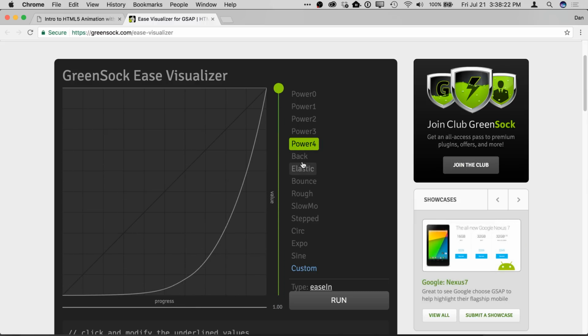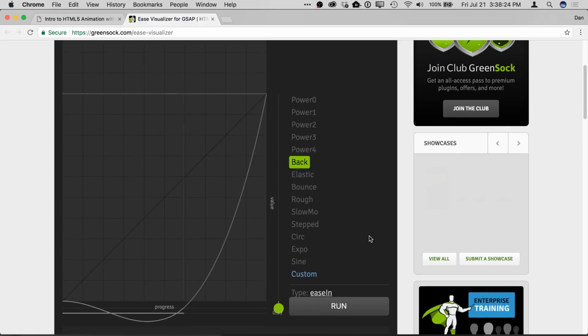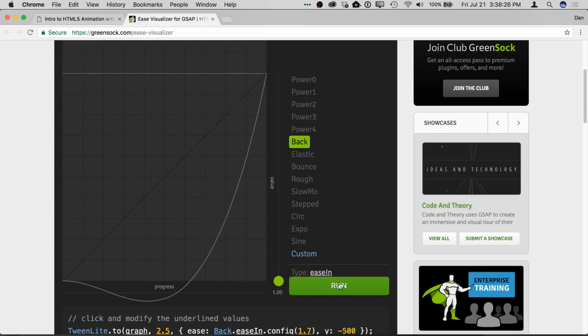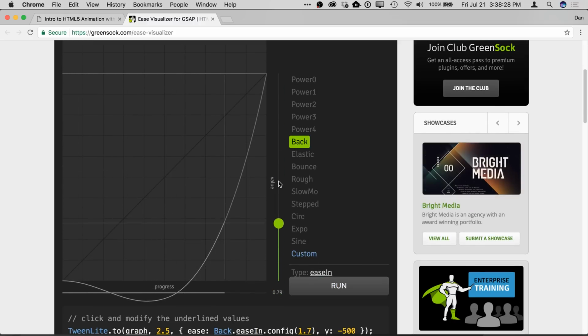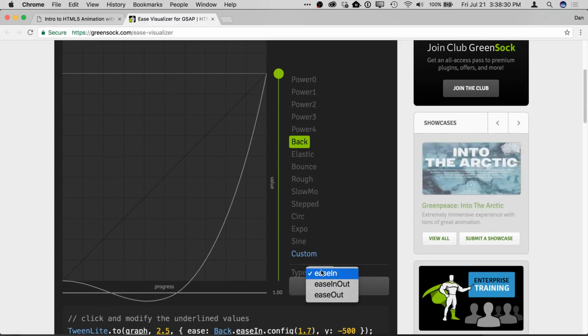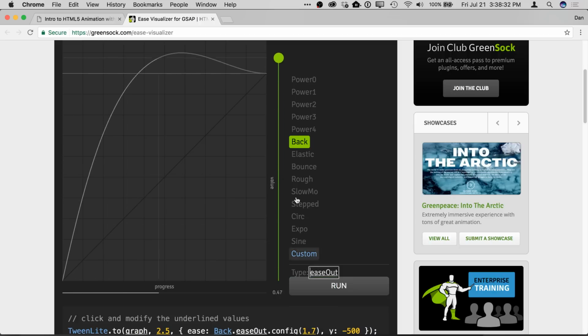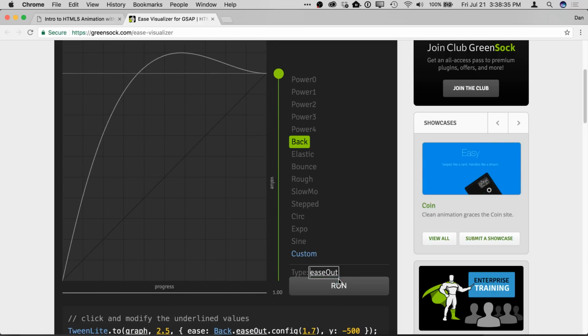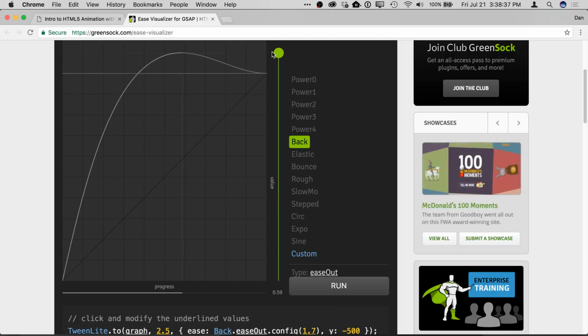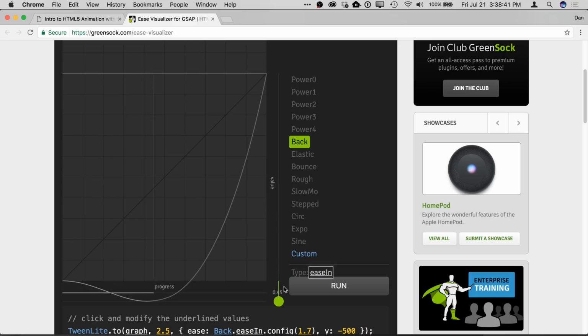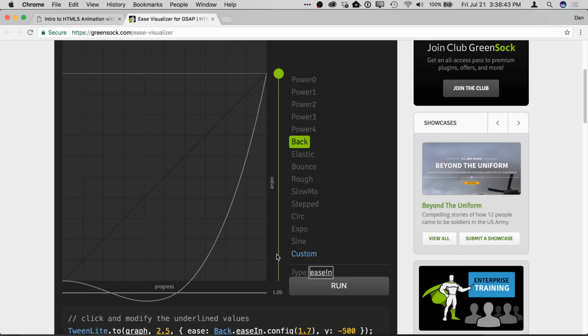But you can do things like back, where it's going to go and it's going to actually pull back before it goes into the animation. Or if you're doing that on the out, it'll actually overshoot the target and then come back. So that's the idea of the back, is it goes a little too far and then comes back. Or in the beginning, it starts, comes back a little bit, and then shoots through.